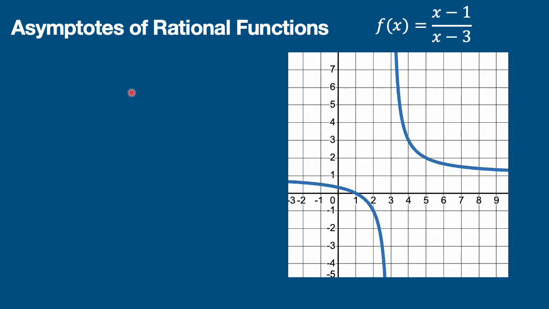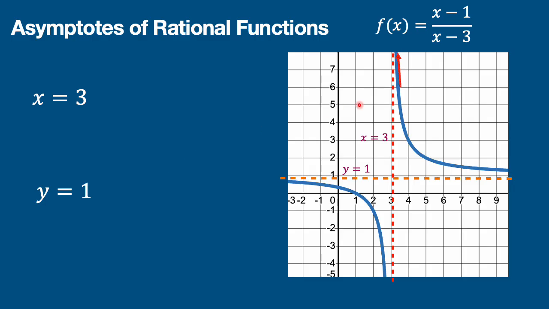Let's explain the asymptote lines one more time with a graph, guys. That's the rational function x minus 1 over x minus 3. Can you notice what the vertical asymptote is and what the horizontal asymptote is? First, x equals 3. Can you see the vertical line x equals 3? This vertical line doesn't meet the graph, right? That's right. Another line, the horizontal line y equals 1, also doesn't meet the graph, okay? You notice x equals 3 and y equals 1, right?